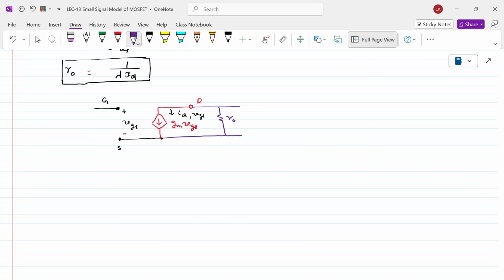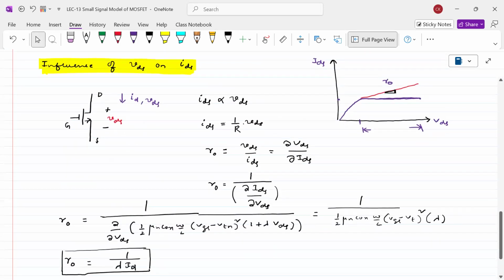Hopefully, did you catch this point? What is this current actually? This current is ID over VDS. Right. Okay. Now, therefore, this is another parameter we normally call output resistance. This is another parameter we look at in this particular way.